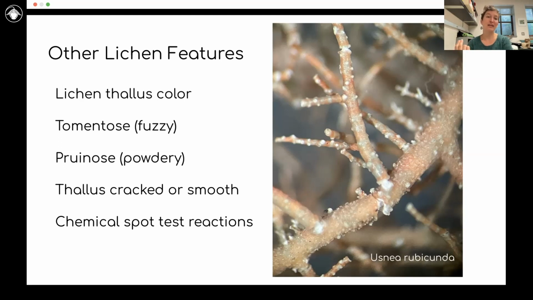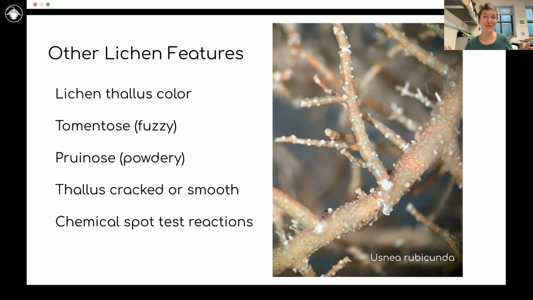So another really useful trait that comes up in some keys is putting the lichen under a black light or a UV lamp, if you actually have access to one of those, and seeing whether it fluoresces a certain color or not. Again, it's not universal, and that's the whole idea. Only some of these have it. But it's also a really fun activity. Depending on where you live, you can go outside at night and shine a black light on the surfaces of trees or rocks and see if any of those lichens fluoresce.